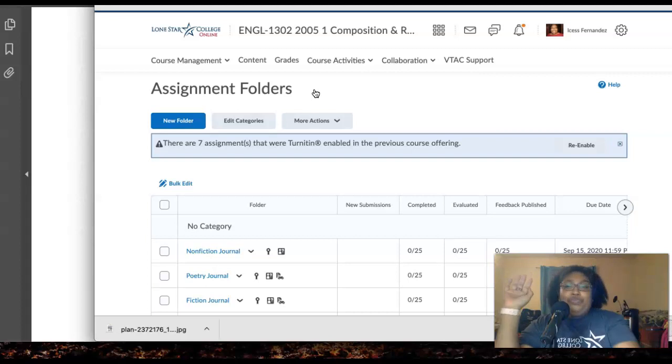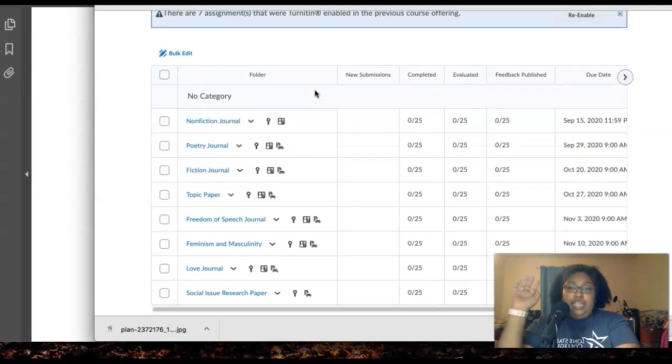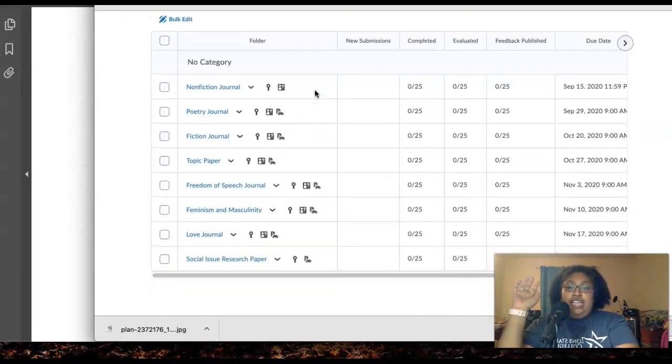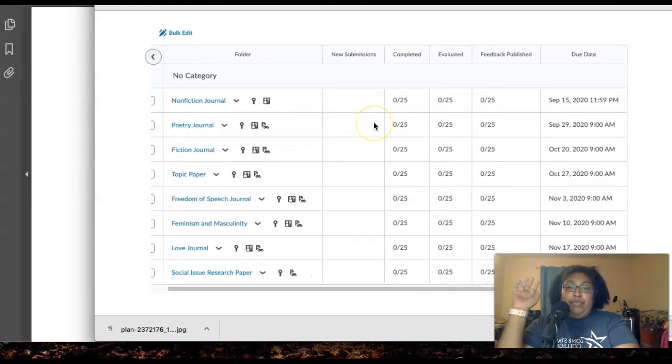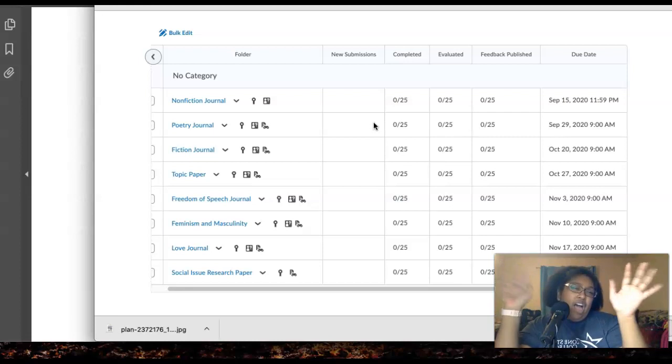Just a heads up. Also, you'll see that there are your papers and your journals for the semester. For pretty much almost every unit or every week, we have a journal of some sort. In the first half of the class, you have to journal about once every 2 to 3 weeks.